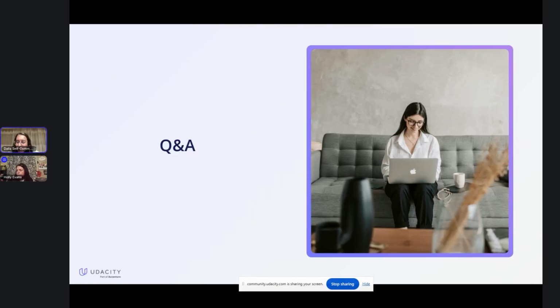The next one. What if the relevant experience is old and outdated, and the experience is also shorter than what the job description mentioned? Should I not apply to such a role? No, you should always apply. You should always apply to the role, even if you feel like, well, my experience doesn't align exactly to what they're looking for, or my experience is a bit older.